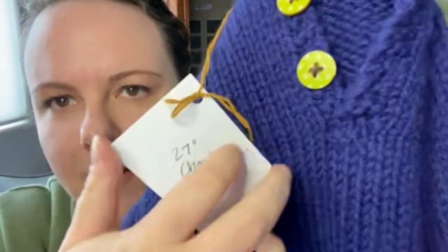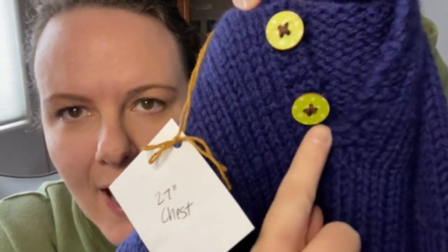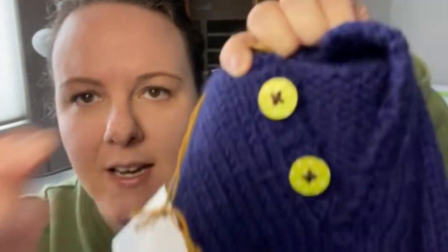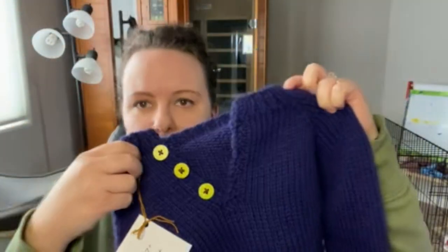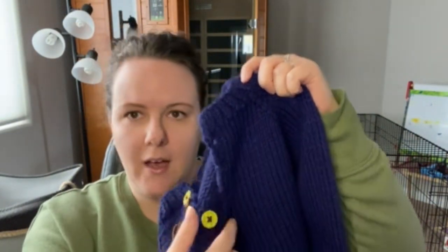And if I can, these two parts overlap. So there's an overlap here from this side to this side, because the way this is knitted is from the neck down, and it is knitted back and forth in rows until you get to this point, and then it joins in the round. And so there were pretty great directions in her pattern.